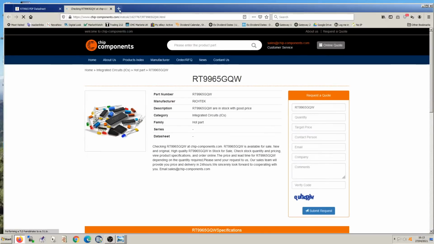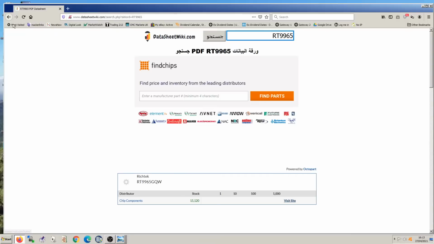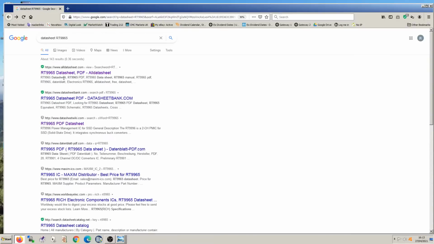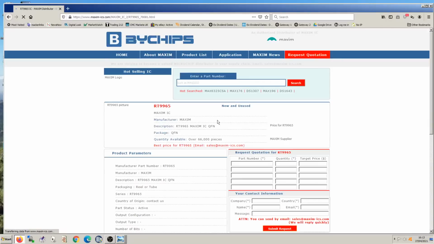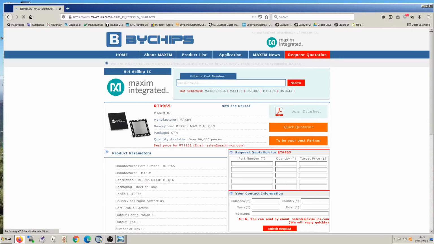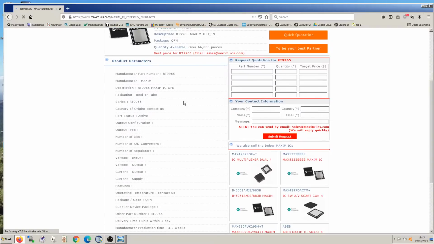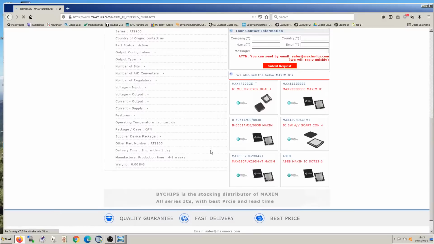Okay, I'm not going to spend much more time trying to find this one, because I do suspect that this chip is actually working. We can just try a couple of other ones. I don't think it's a Maxim. Maxim's a company. There's a link here to a data sheet.